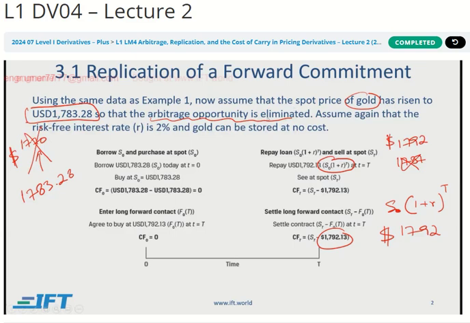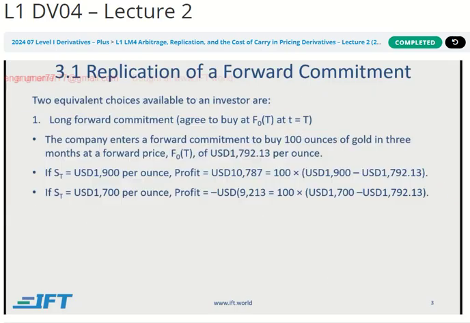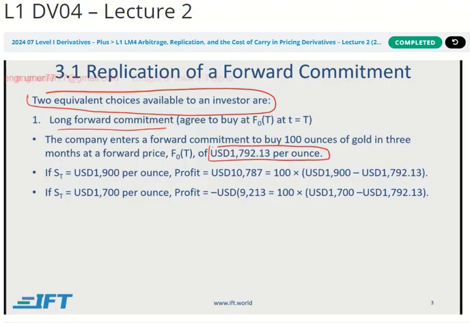Now what we are going to do over here is compare and contrast two possibilities. One is that we buy gold directly at this price in the future, or we buy gold now at this spot price using borrowed money, and then it's going to cost us the same thing by the time we reach the end of 3 months, right? So what we want to establish in this example is that the payoff should not be different whatever we do. So there are two options with us. Number one, we get into the derivative agreement, which is to buy gold in 3 months time at this price.